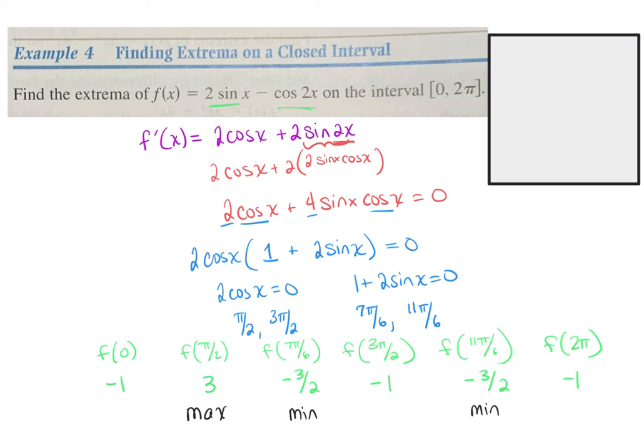Now if you think about plugging it in, by the way, 2 times the sine of pi over 2 minus the cosine of 2 times pi over 2, okay? Sine of pi over 2 is just 1, right? 1 times 2 is 2. Here it's the cosine of 2 times pi over 2. So that's the cosine of pi, which is -1. That's how we're getting our values. So pay attention to when you multiply. If that 2 is inside the cosine, you need to multiply what's in there before you take the cosine. So it may move you around the graph a little before you take the cosine or sine.